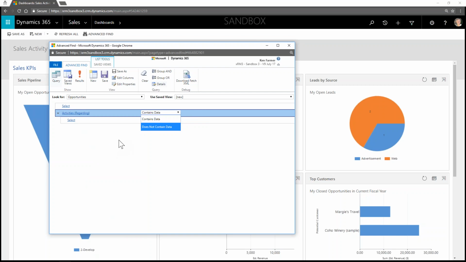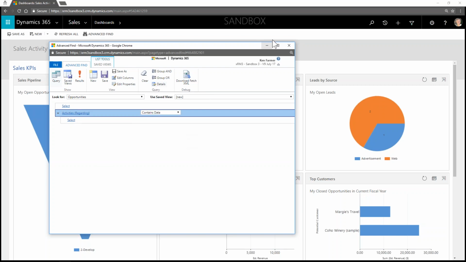That's been a request for quite some time. If you are just getting started with advanced find, or you don't understand it beyond the basics, you can build some pretty robust queries with it. Groupings, being able to, like I said, not include data, look for certain entities with other entities, record types on there.